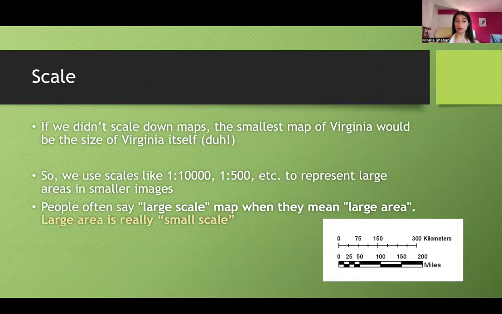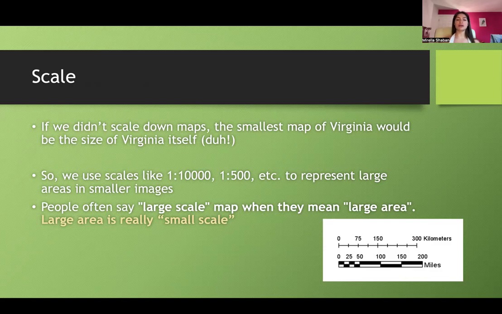Going over to the scale, if we didn't scale down maps, essentially everything would be a real life representation, size wise, of what we're trying to show. If we wanted a map of the Earth, the map of the Earth would be as big as the Earth. If we wanted a map of Virginia, the map of Virginia would be as big as Virginia. So, of course, we have to scale things down.